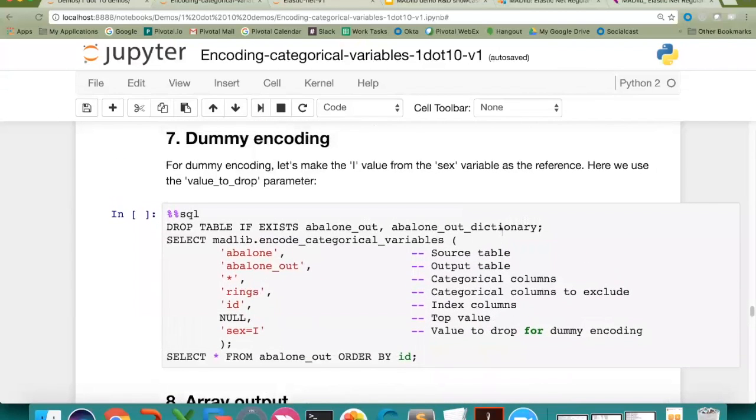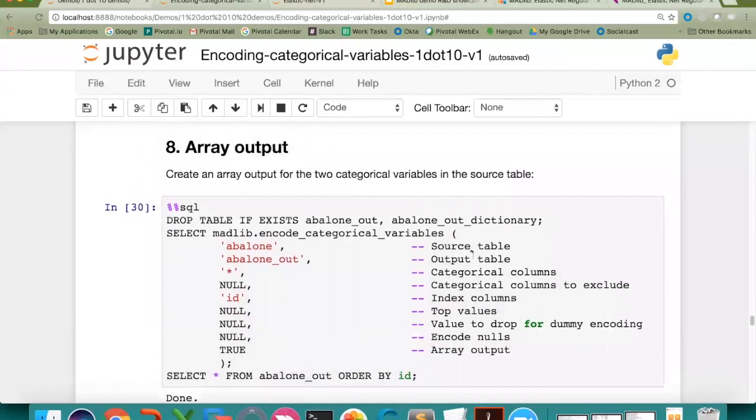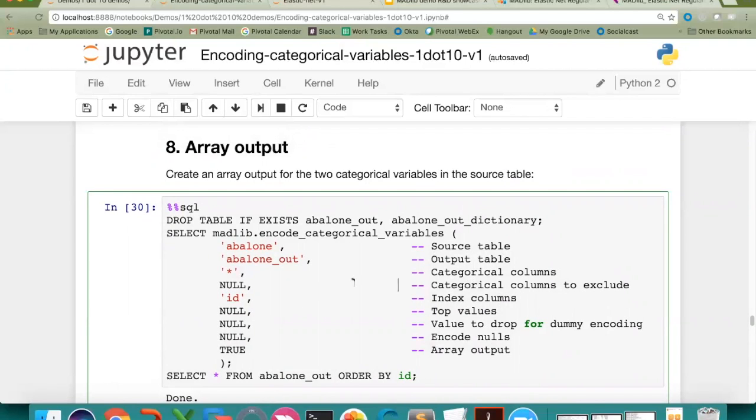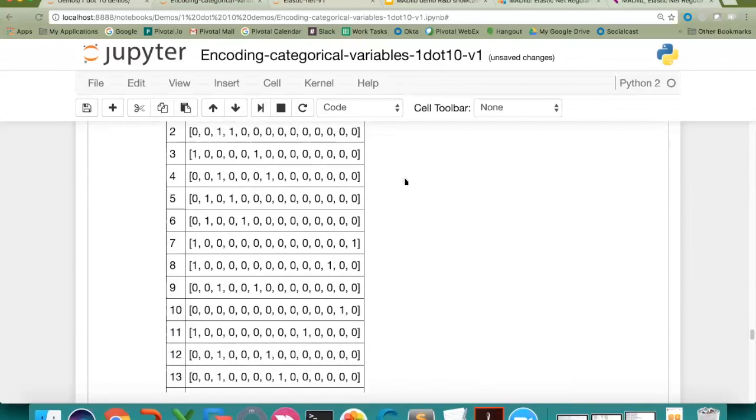So let's get this one. We'll go to array output. I've asked for an array output because say I have a very wide table, or it could even be a table that's not that wide but has tons of values. Now, when I'm encoding it, the row is a single column called encoded variables. This doesn't really mean anything to us like this, so we have to produce a dictionary as well that allows you to look into that index and get values out.